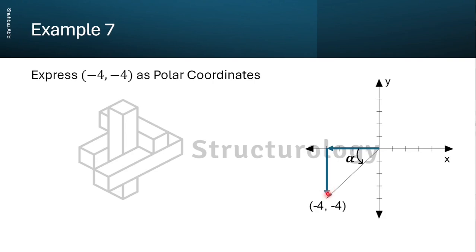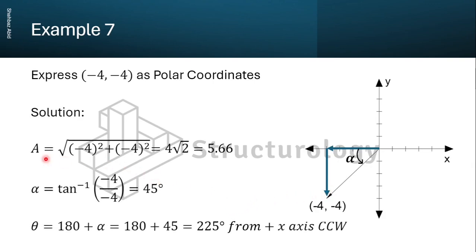Since it has created a triangle, again we can use Pythagoras theorem to get the magnitude of this vector to be equal to 5.66 units, and the angle alpha can be calculated as perpendicular over the base, which is going to give us 45 degrees. Now this 45 degrees is a positive number, which means the angle is counterclockwise. If I want to calculate the angle from the positive x axis, we can add 180 degrees to 45. We will get the total counterclockwise angle from the x axis to be equal to 225 degrees.